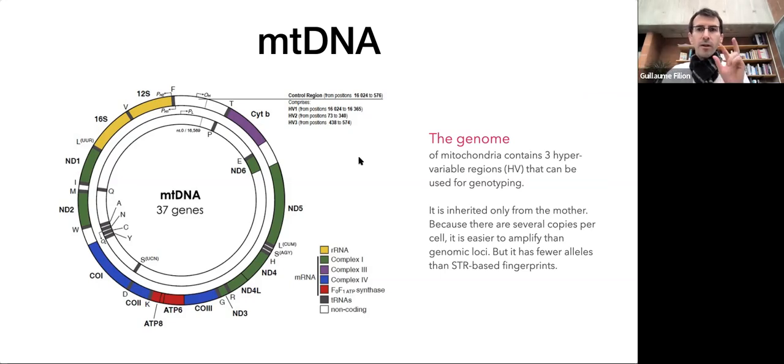The problem though is that you have only three loci that are variable, and that's much less than CODIS 20, for instance, and each of these loci doesn't have so many alleles. You would be able to distinguish, for example, two people that live very far from each other on the planet, an African versus an Asian, because there would be enough time for these hypervariable regions to mutate. But if these people are from the same region, there would not be enough variation to distinguish two people. So nowadays they don't use mitochondrial DNA as much as they used to in the past. The CODIS system is considered much better, with much more variability to identify a single person.